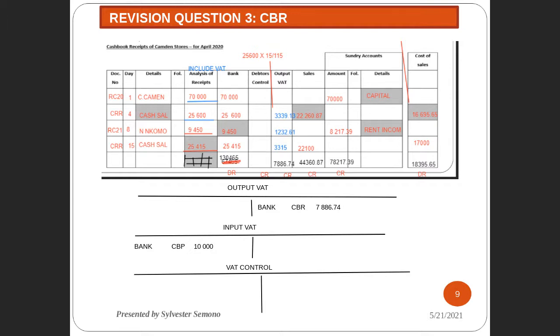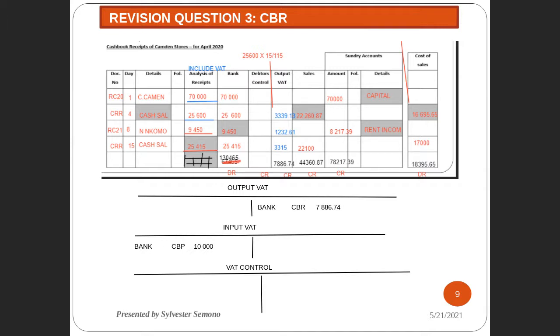Who can tell me before I show you? How will I transfer output to the VAT control? Let's start with the output. Tell me how to record under output to show that I'm transferring it to the VAT control. Laken said on the debit output VAT, but Mpo said credit output. No, Mpo, I can't go to the credit side of the output because I'm recording on the credit. So I'm going to come here on the debit side to show that I'm taking this to the VAT control.